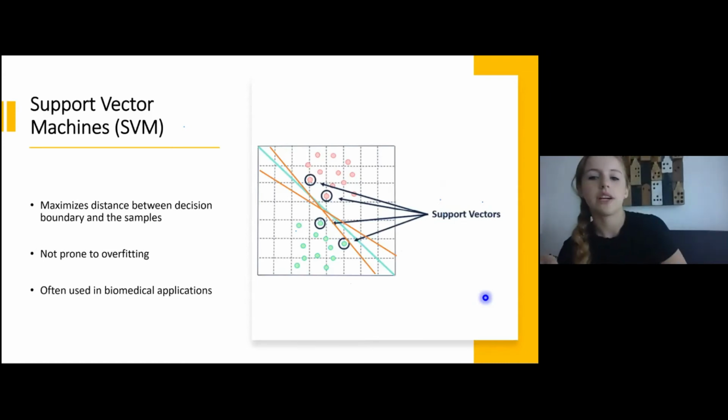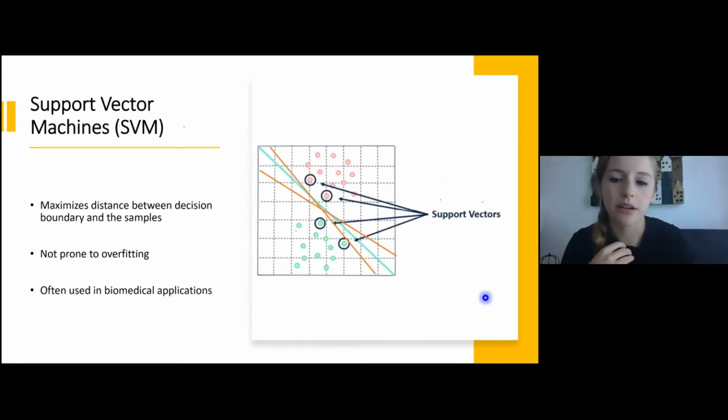Support vector machines, or SVM, are seen a lot through the biomedical literature, and I found them to be quite successful as well. Briefly, if you imagine these dots to be individual samples, you can see how there are a number of different decision boundaries, that is, the boundary above which samples would be predicted red and below which green, that can actually explain these data. However, a support vector machine finds the support vectors, or samples here, that are most difficult to classify, and then maximizes the distance from those hard-to-classify samples to determine its eventual decision boundary.